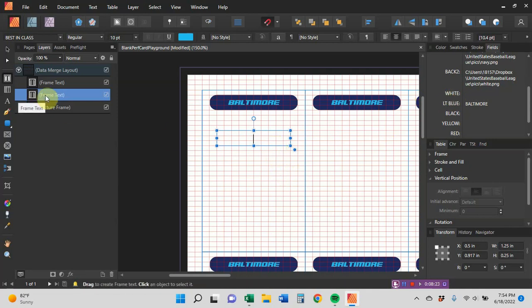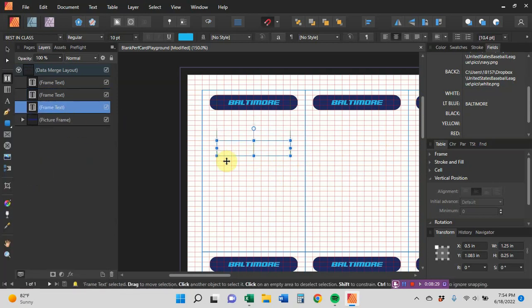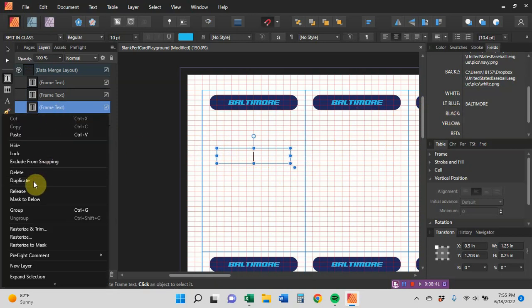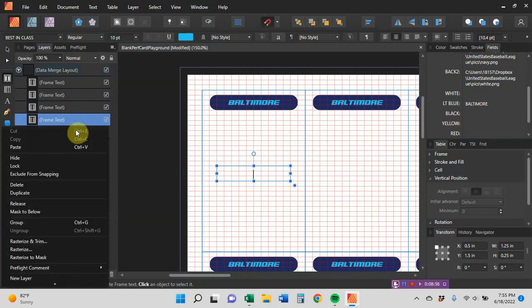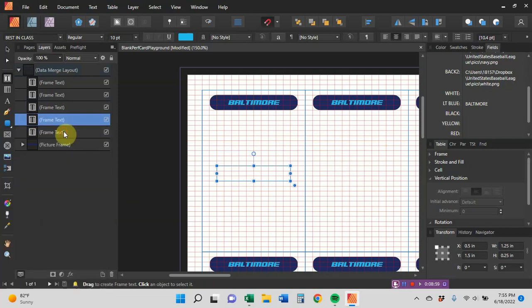So then I'm going to take this and duplicate it again. Click on this one and drag it. And this one is going to be black. Still nothing there because Baltimore is not in black. Come down here, highlight that across, yellow. And one last time, duplicate again, click to make sure you take the next one down, and then I'm going to do that and click red.